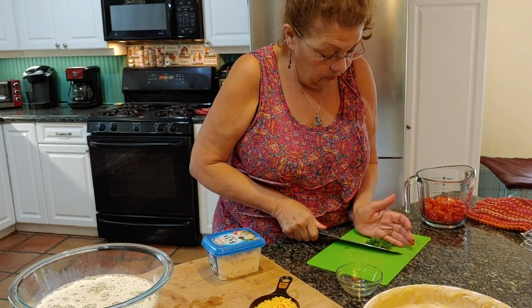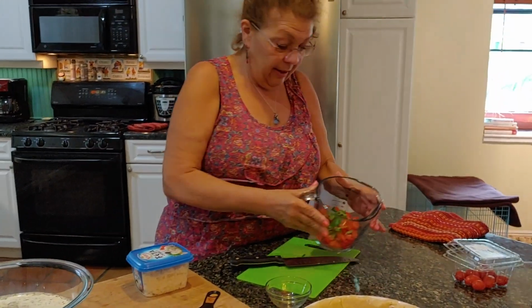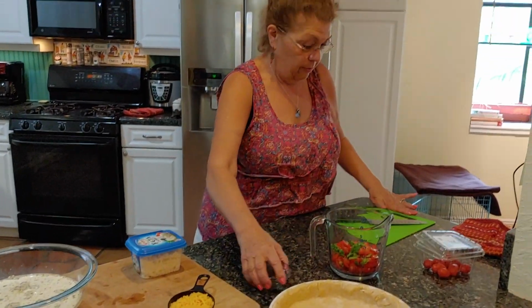There you go. We'll throw those in there with the tomatoes. Look how pretty they already look. This is going to be a beautiful quiche, very colorful and very fresh. You can smell the basil starting to go through the room.